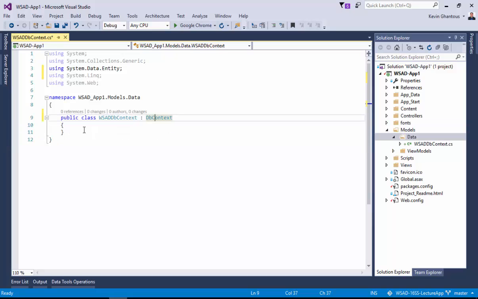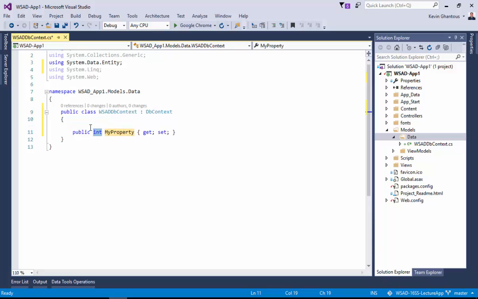So I've got my context set up. Now what I need to do is create what are called DbSets. These DbSets are the way that I access my database tables from within the DB context. These are just properties. So I'm going to type prop, double tab, which gives me my property template, and then type DbSet.